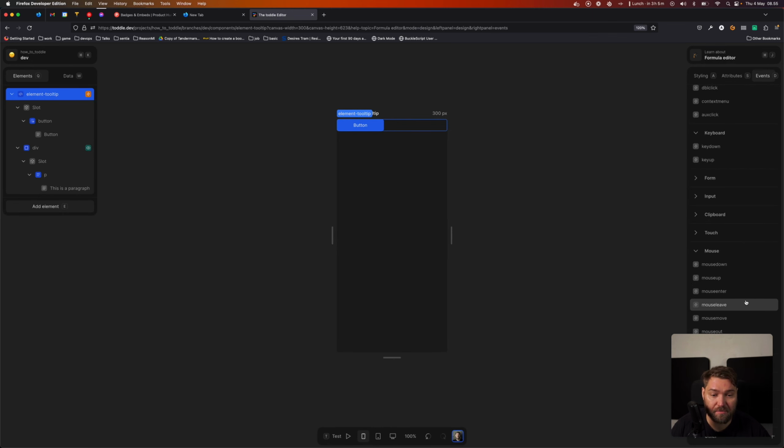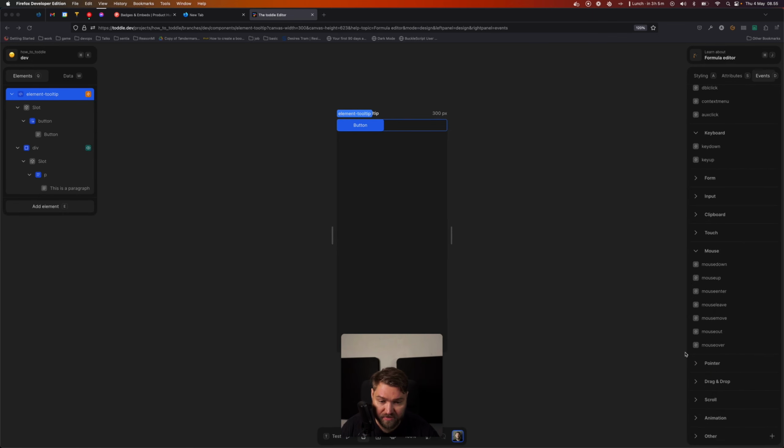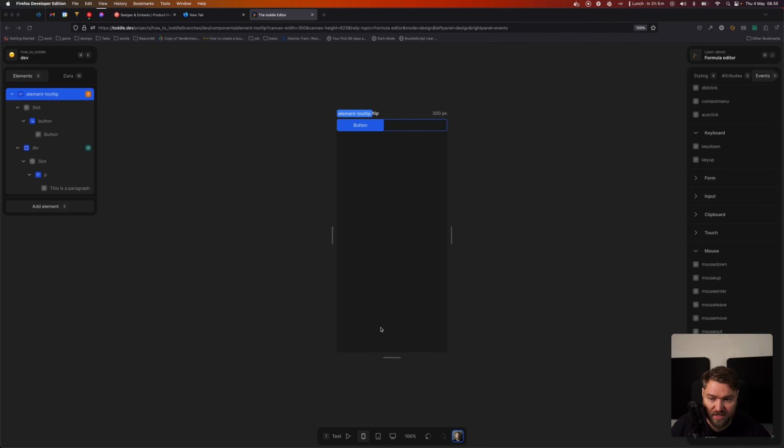There's also a mouse over. Mouse over here, and what mouse over does is it'll trigger every time you move the mouse over the button. So not just when you enter it, but also when you're moving the mouse inside it. It'll keep triggering, I think, about 60 times a second, right? And sometimes that's exactly what you want if you're having something follow your mouse. But for this case, when the mouse goes in, we want to show it once and then off. So we don't need to trigger that event constantly while we're moving over it, right? That's why we're using mouse enter.